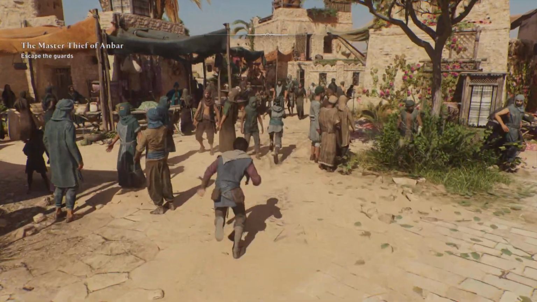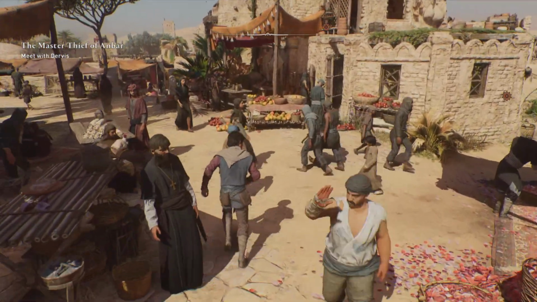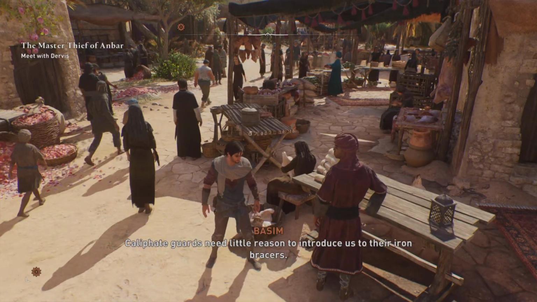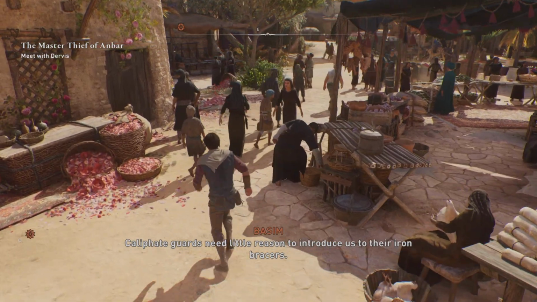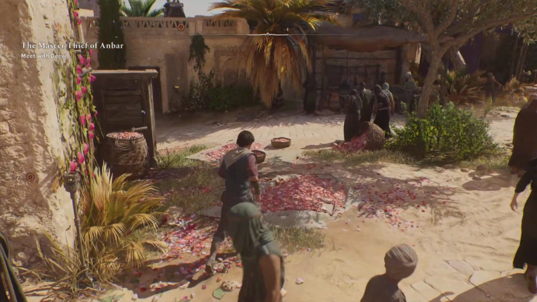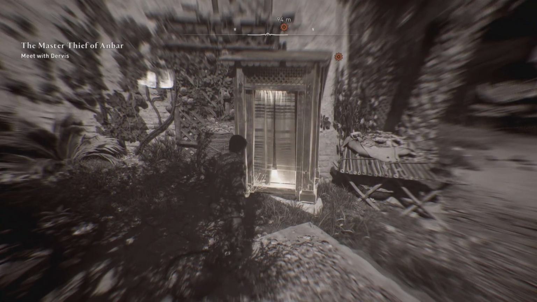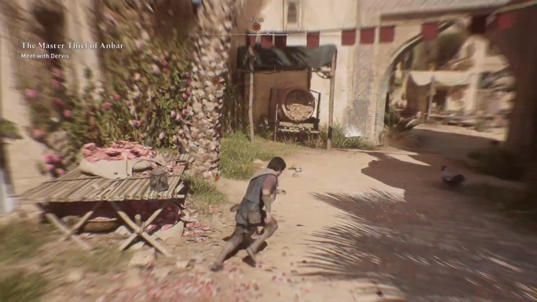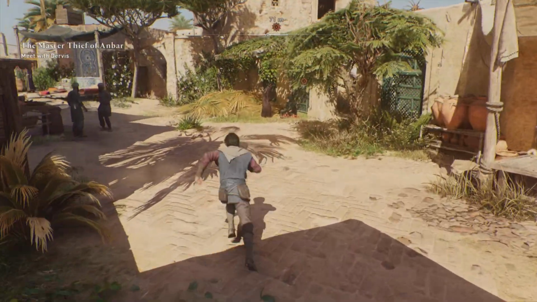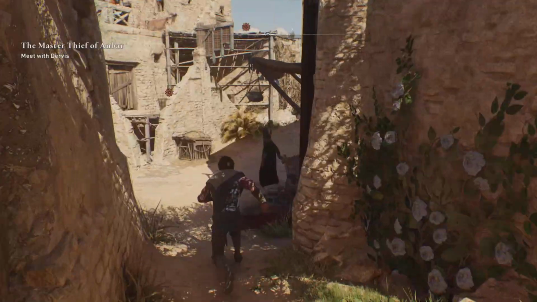No, I guess this is where I'm going. Escape the guards. Khilafah guards need little reason to introduce us to their iron braces. Listen to just how vibrant this city is. Like, where is she? Where does she? She ran all the way back here.